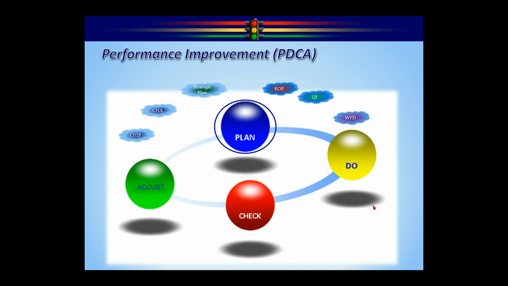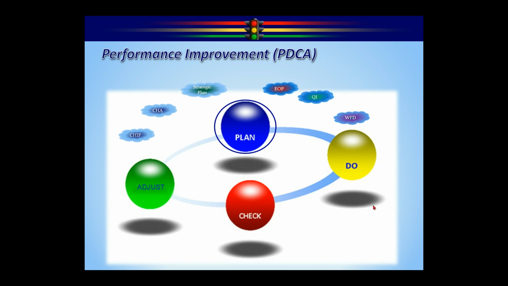The problem is if you don't have a vehicle to keep that plan up to date, it's going to sit on the shelf. It's going to collect dust. Five years later, you're going to go back in and say, did we meet our strategic plan? This is going to make this a real-time process. So you're always in the plan, always working on the plan.